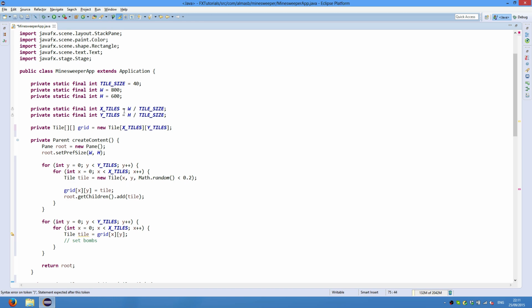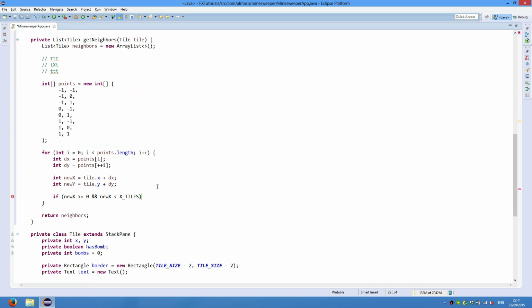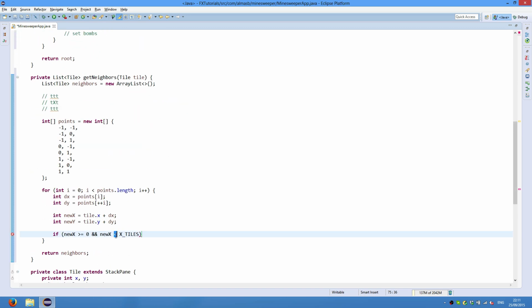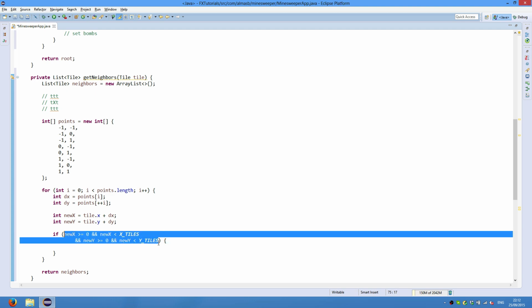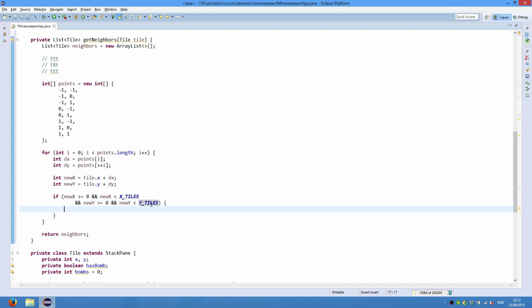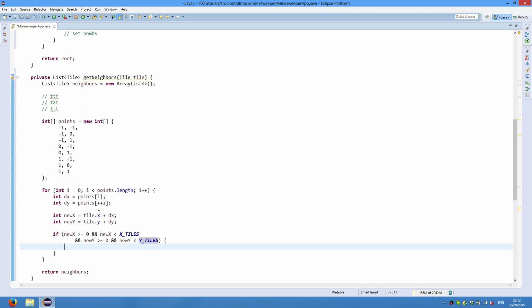We cannot have x tiles because we start counting from 0, so it has to be x tiles minus 1, which that condition gives us. As for y, it is a similar thing. New y is greater than or equal to 0, and it is less than y tiles. This could be replaced by a method. You could name that method isValidCoordinate or isValidPoint and use that instead.